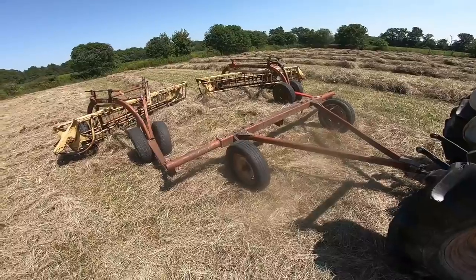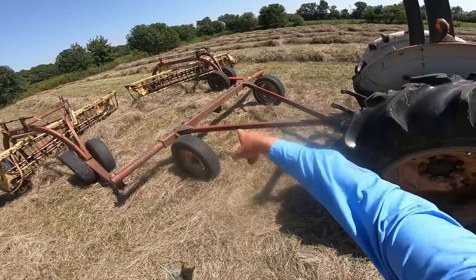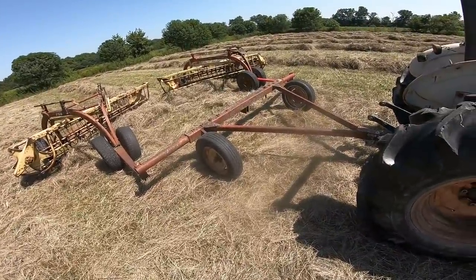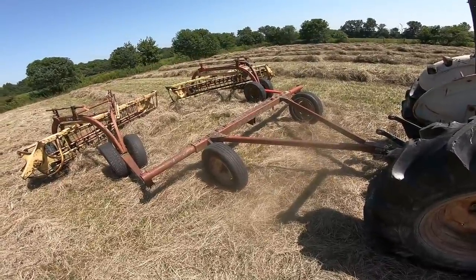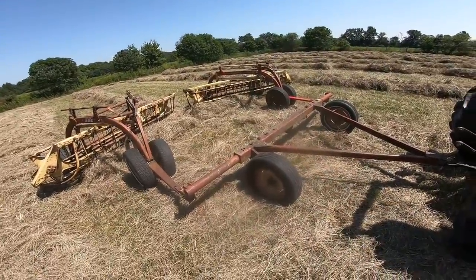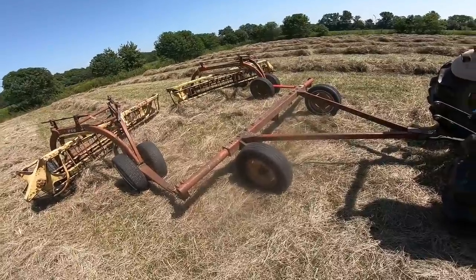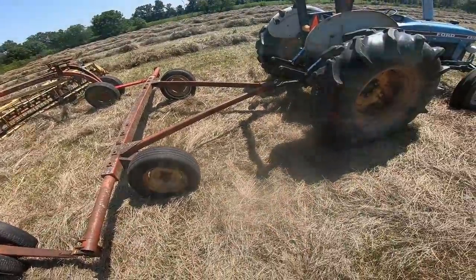So I guess I rambled on. I got these for a steal of a deal, the two rakes and the hitch, for $2,500, but I also put almost that much in parts in them to get them up to my state of functionality. Now, the paint's not shiny enough for all of you, but you know what? Too bad. It'll work. I would like it to look shiny, but I also want it to function and go to the field and not worry about anything. So it's got the new parts that it needs.